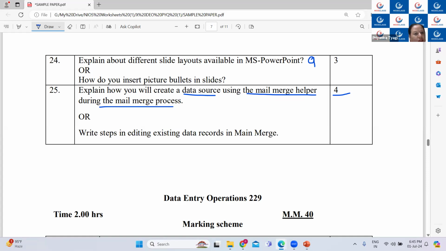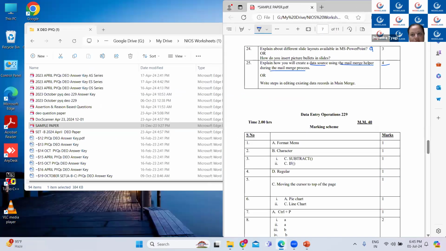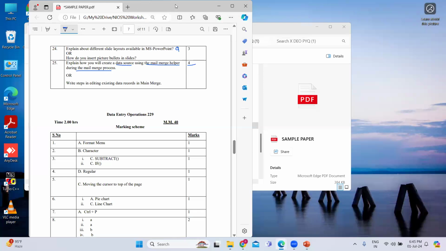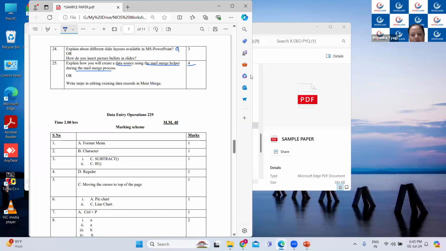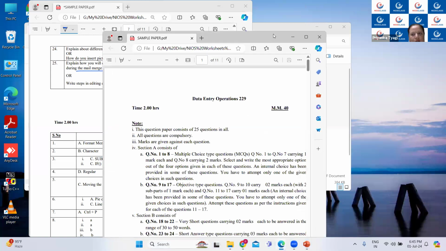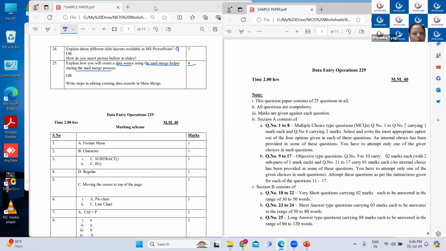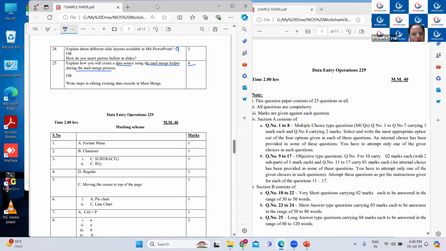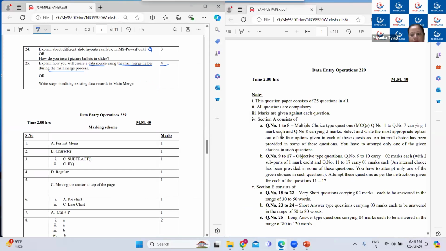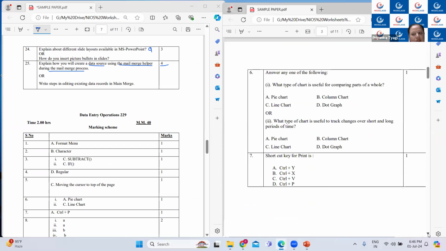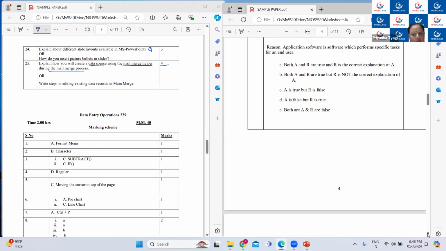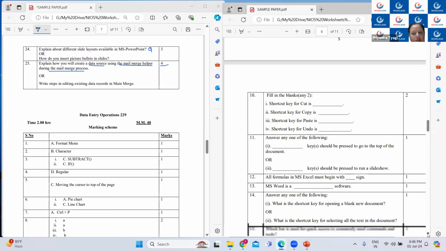Let me show you the answer. How will you write it? You can see here. Ma'am, will you upload this file? Yes, I will upload it, not to worry about. Before that, I want to show you the answer of this question. I will open it in half an hour. You can see here, this is the answer of question number 25. This length you need to maintain. I just want to show you the answer length.